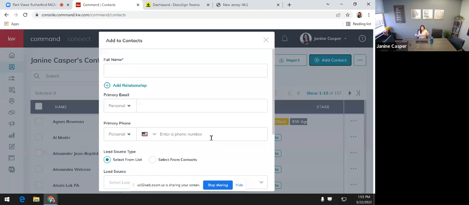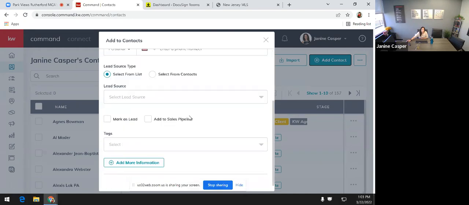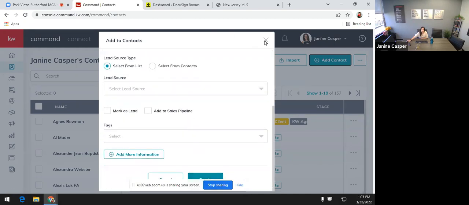You always want at least those 3 pieces of information in here, because that's the way you're always going to be able to contact these people. So also when you have it to do your 36 touches, I think it is now, your touches or emails, anything that you want to do, you just want to make sure all the information's in there so you can continue to contact these people even after the sale is done. So once you add your contacts, you would just hit save.